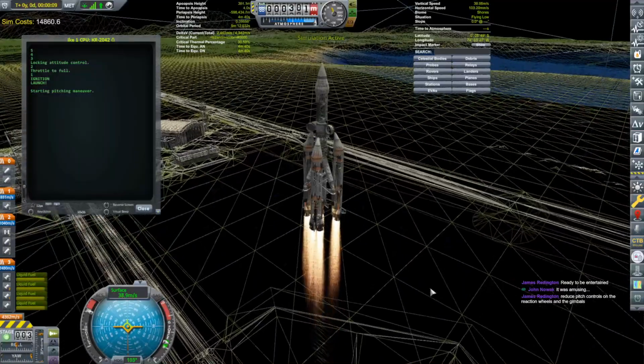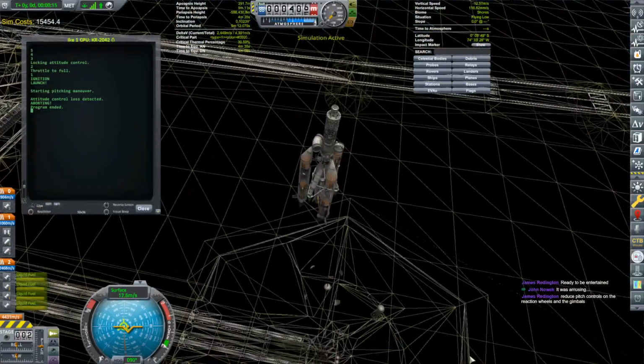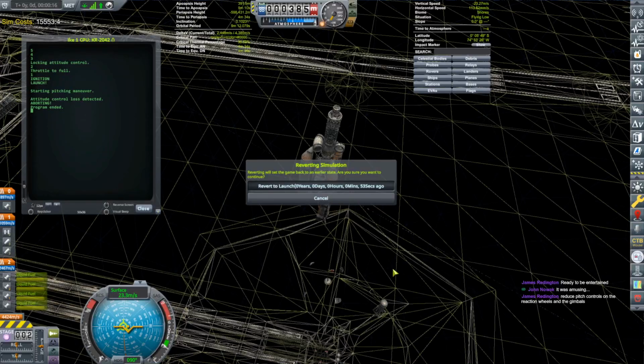See what the launch script does? Who knows? Oh, it aborted again. Why did it abort? I don't know. I think it's wobbling too much. You can see how safe my abort script is. It's going to just drop it right back on top of the launch pad. Cancel. Restart simulation. Okay.